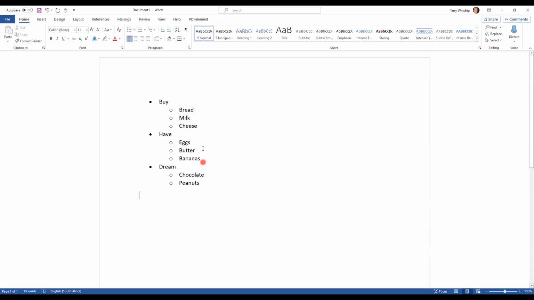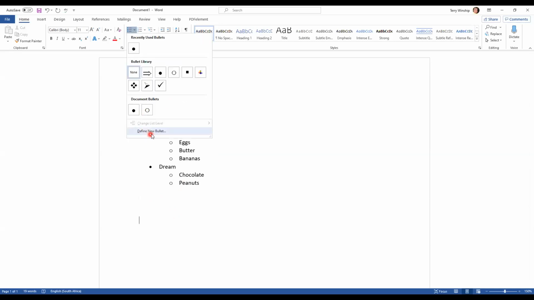What happens if I want to use my own image or own bullet instead of these very boring ones here? What I can do is I'm going to go down and start a new list, and I'm going to hit the drop down next to the bulleted points, and I'm going to say define a new bullet.